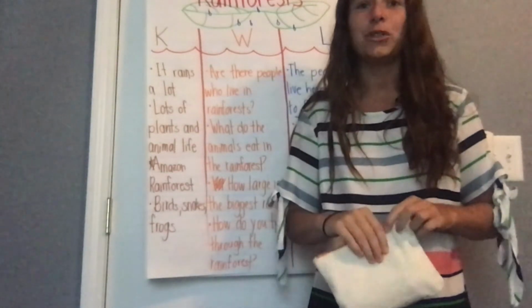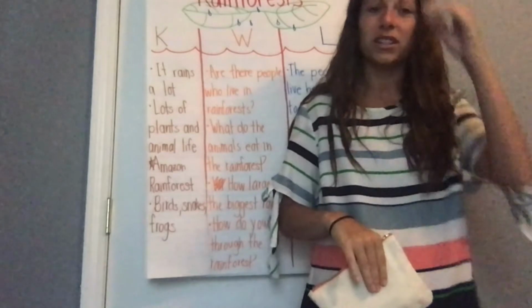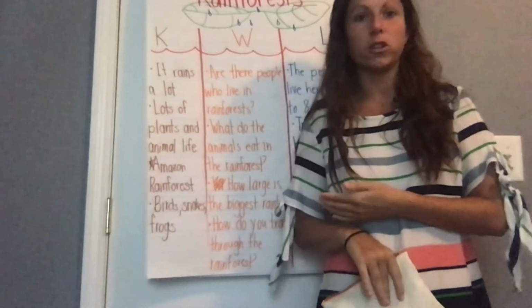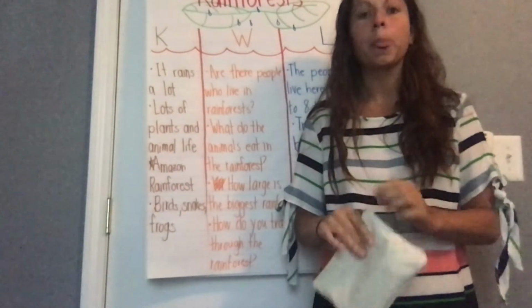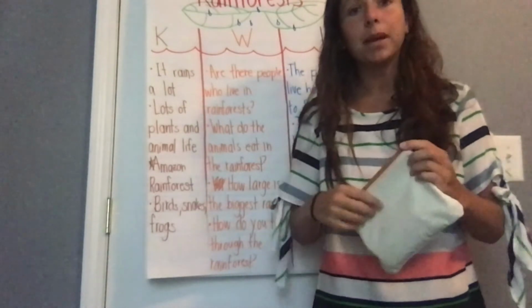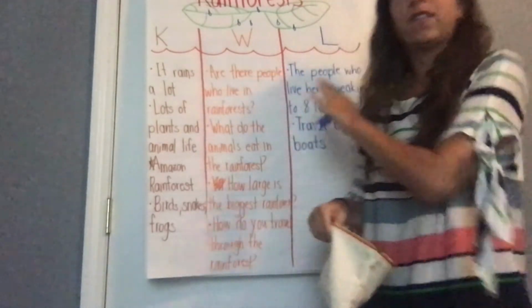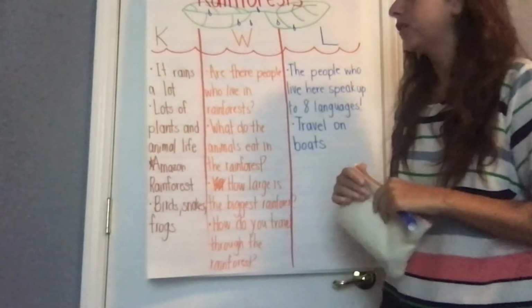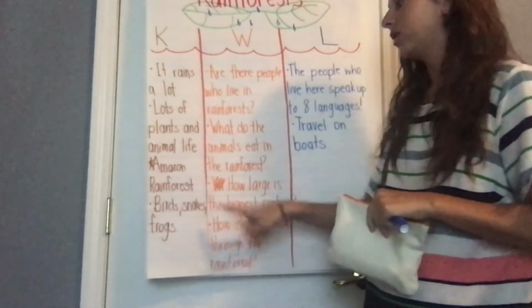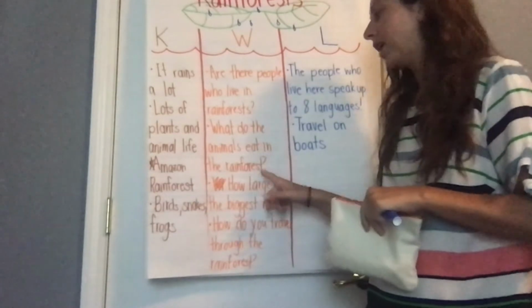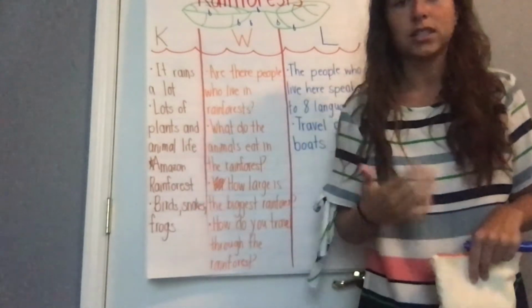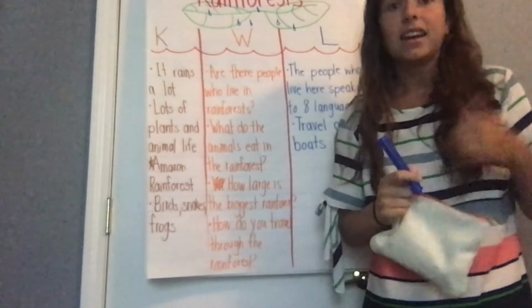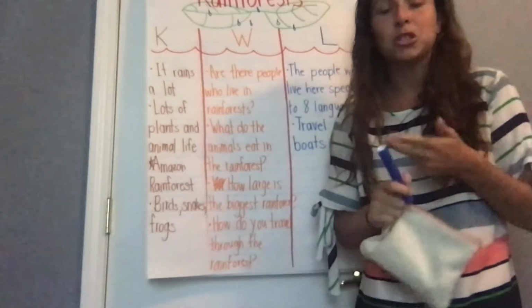Hi everyone, today is day 4 of our rainforest theme and I am adding more to our KWL chart. The student that commented a new fact about the animals living in the rainforest answered this question: what do the animals eat in the rainforest? The student said they eat other animals and plants, which is fantastic.